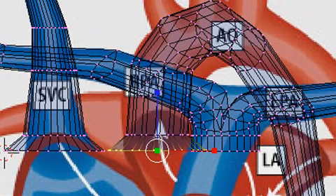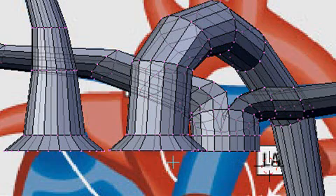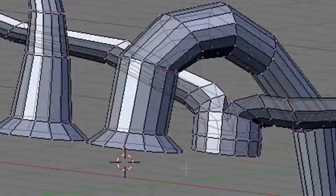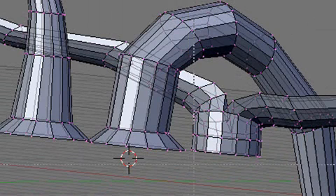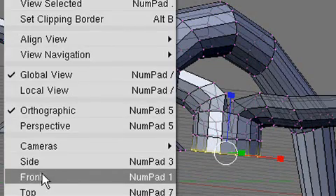We've got one more to do, so hit the A key to deselect. It's kind of hard to grab it from this position, so I'm going to alt-rotate just a little bit. We've got to grab those bottom vertices. Hit the B key to highlight those vertices. I'm going to come down to View, hit Background, and get back to where I was — let's hit Front. Hit the S key, and once again I'm watching the other screen as I expand that. That looks pretty good.